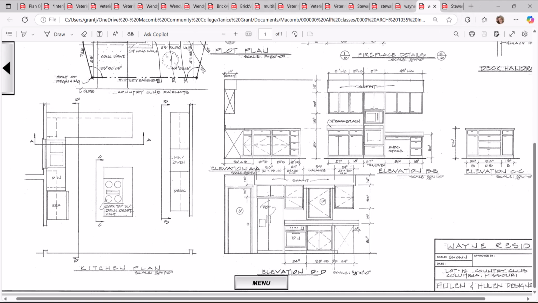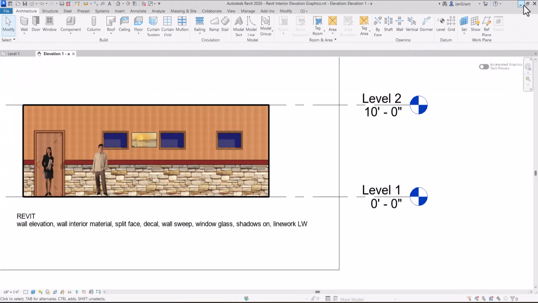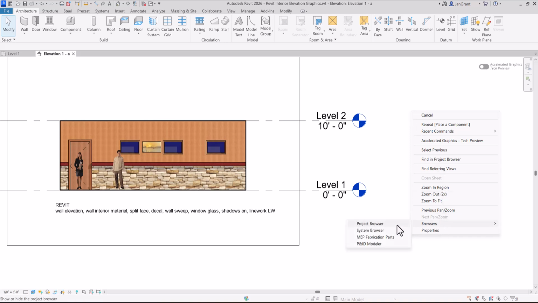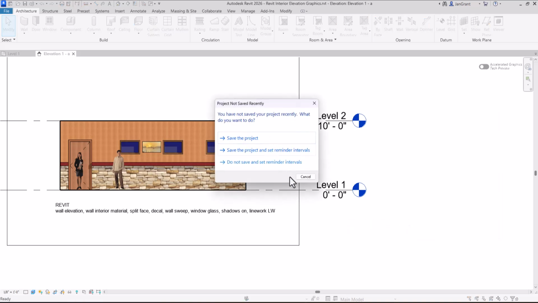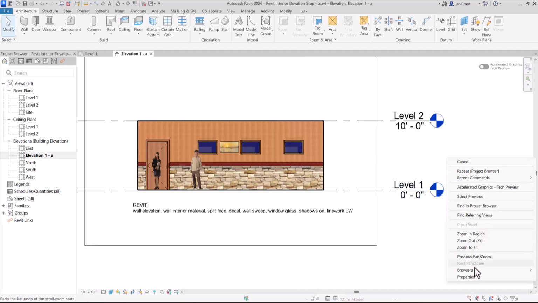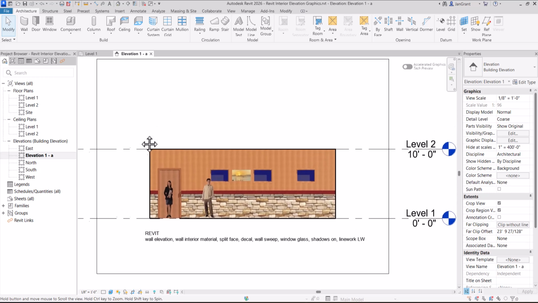All right, so moving forward, let's take a look at how we can create an elevation with digital graphics. We'll start with Revit. Now, if you have your own project that you'd like to use and learn from, it's your choice, but you can also follow along with this one and do something generic.